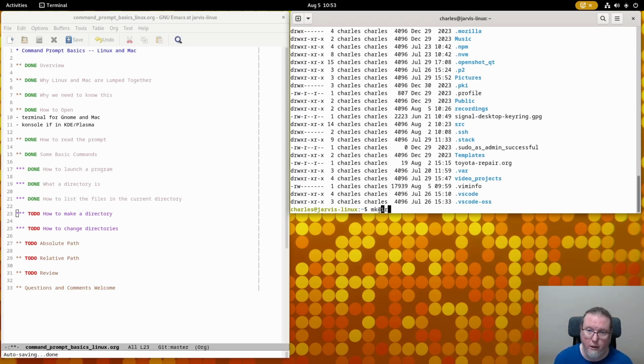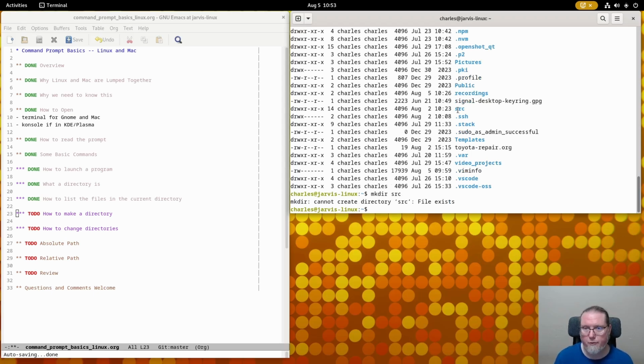Again, this is from a long time ago, before we had windowed environments or GUIs, graphical user interfaces, and everything was a directory. There were no folders yet. Folders came about when we needed a picture for the directories. So mkdir, make directory. And then we give it an argument, and I'm going to give it src, because if you're following along at home, you should do mkdir space src and then hit enter.